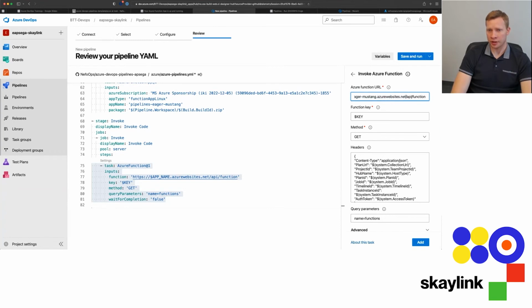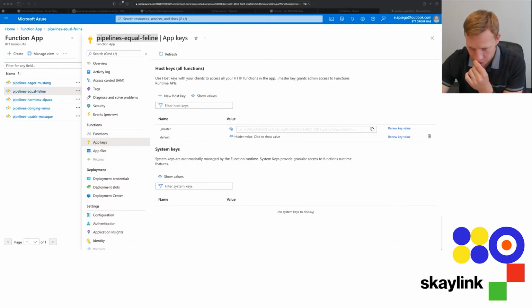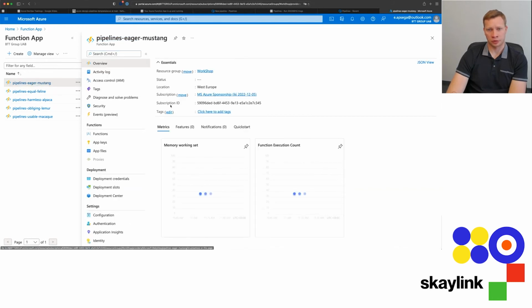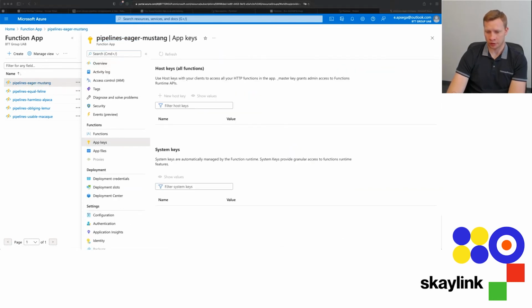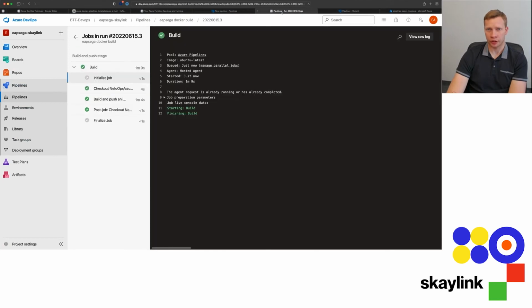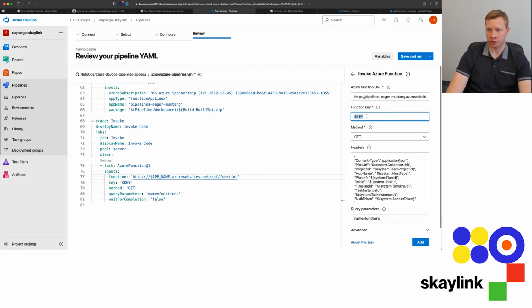So yeah, and /API/function. Okay, so I pasted in chat application keys for your function. So find your function name, and you'll see your application key, and enter that application key into the function key.